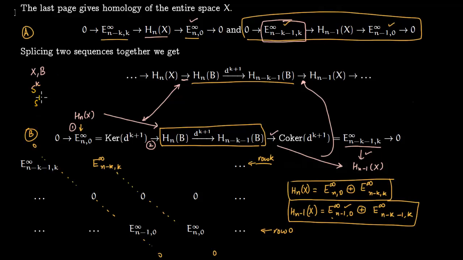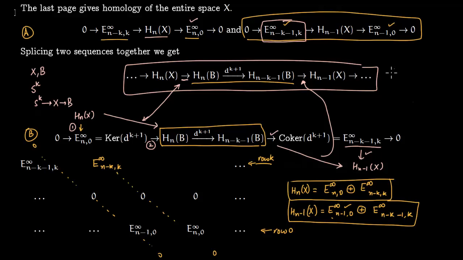So you have this map like this. This will imply that you have this homology sequence like this. You go from Hn(X) to Hn−k−1(B). Once you go to B, your homology degree decreases by k+1. Then again Hn−1(X). Then you go to Hn−k−2(B). Again, every time you decrease by k+1 when you have these maps to B. So this is the Gysin sequence. And you can see this was just an easy application, or easy corollary, of the Serre spectral sequence.